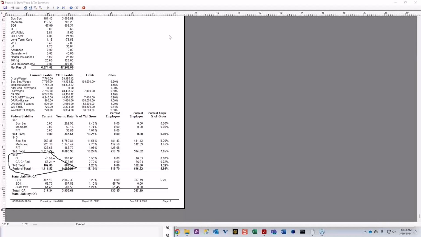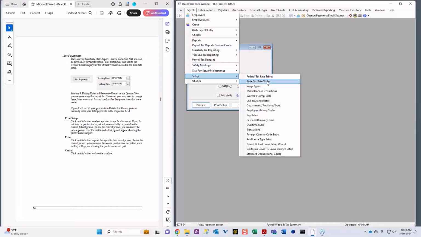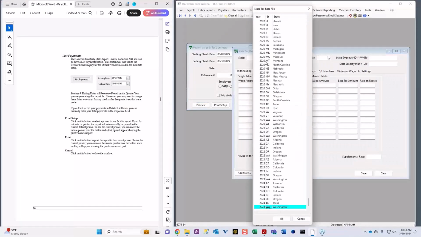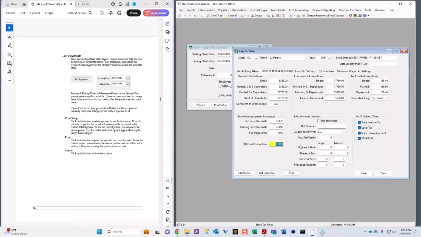So as of now, for 2024, the additional credit reduction for California is, I think, 0.9. So it's actually more than the unemployment tax itself. You're going to pay more than double.